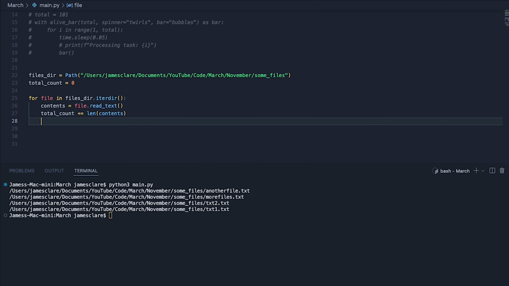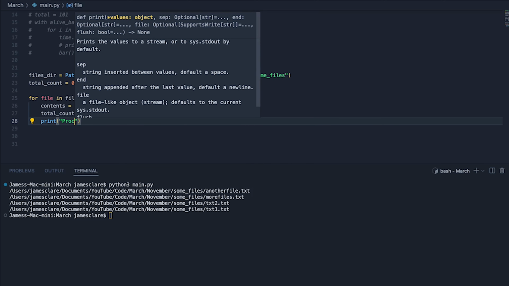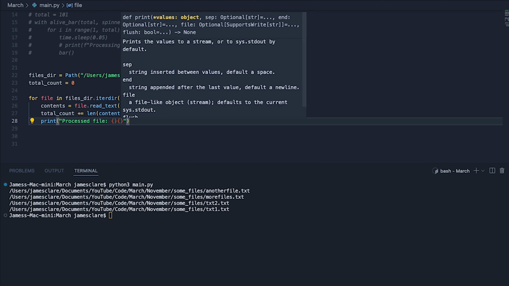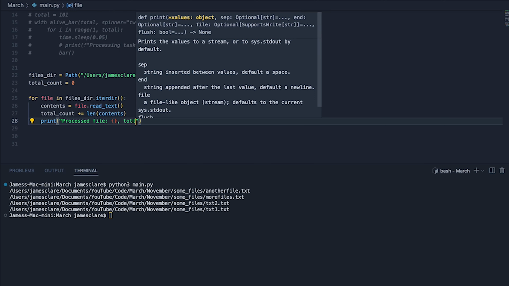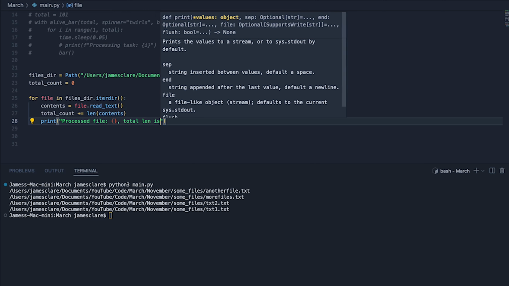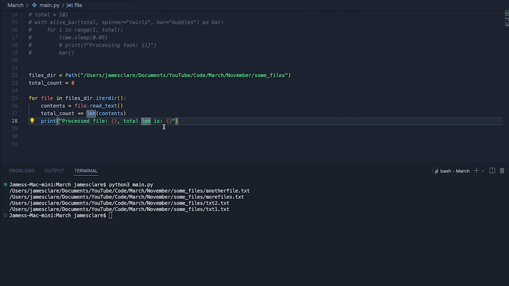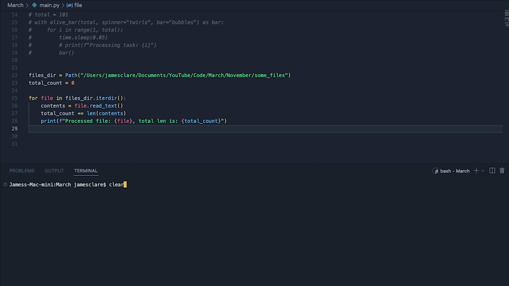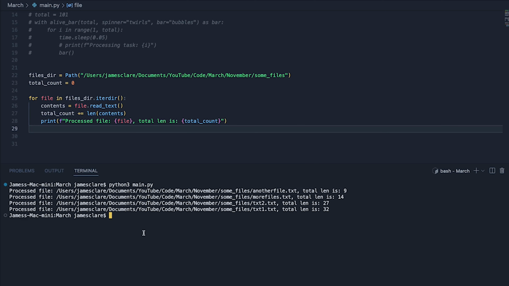And then underneath, let's print processed file blank, total len is another little f-string slot. So I'll do an f for this one, file in here, and in this one total count. I hope that's all right. That's a lot of code in one go. Let's hit run.